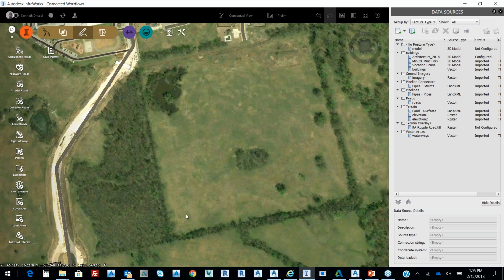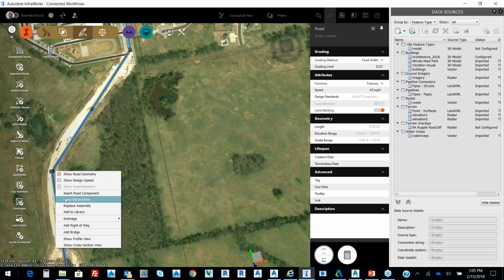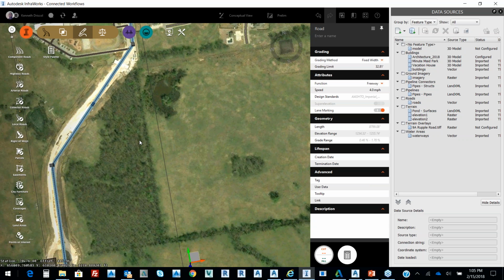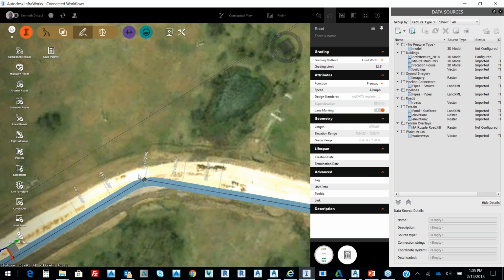And for all intents and purposes, I can right click and add data. I can also utilize drainage in terms of my road. I can also create a cross-section view and a profile view. So when I turn my screen up, just as an example, you can see it's got stationing.